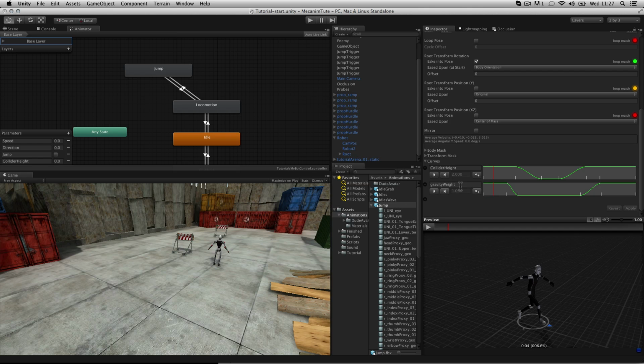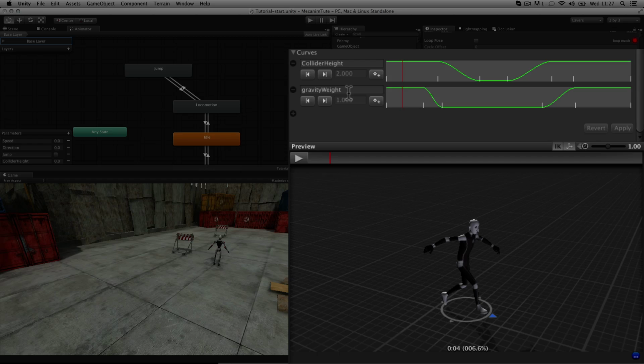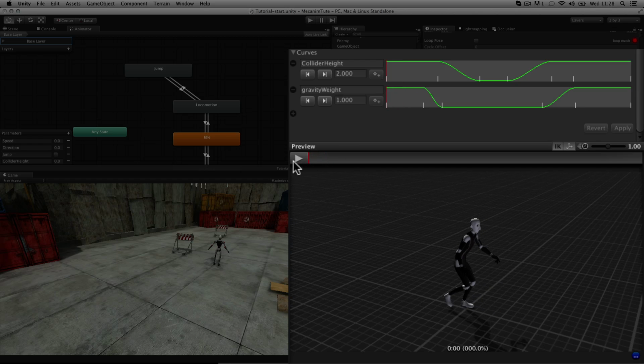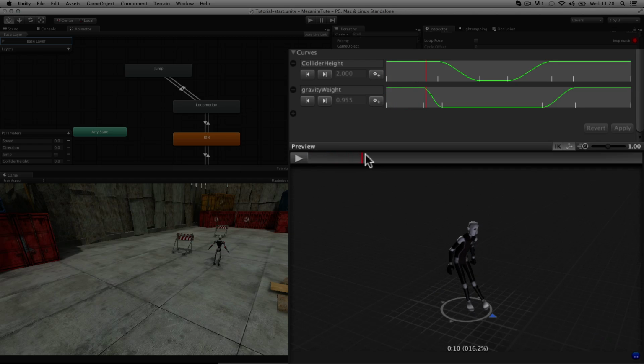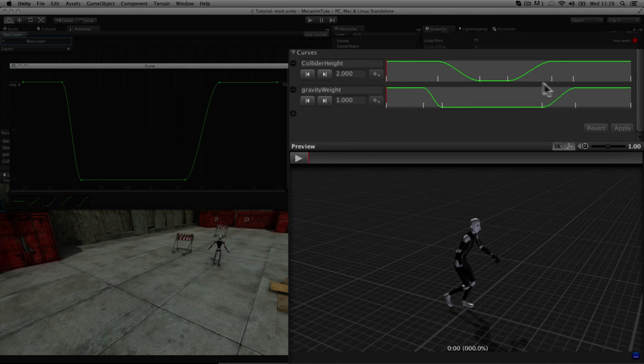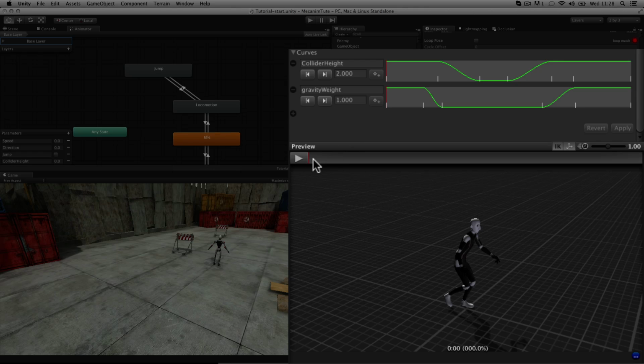The second curve that I have in my clip is something called gravity weight. This is an internal setting that you can apply to a curve in order to disable gravity during an animation. During this animation, I've keyframed using these buttons. Remember, you can edit these curves by clicking on them and adjusting them in a standard Unity curve manner.